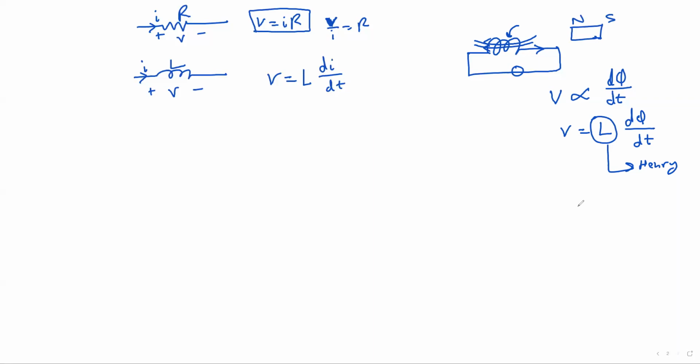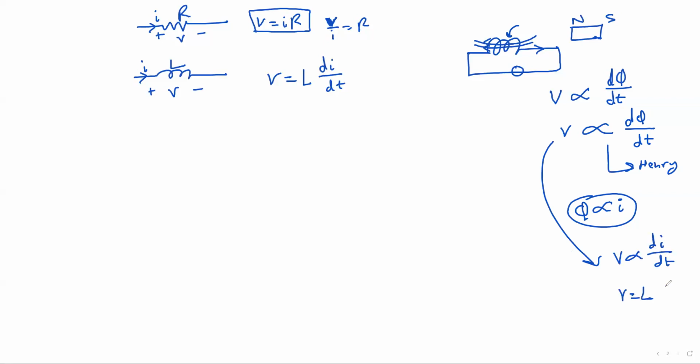Now, this value phi is actually proportional to I. Let's not use the exact expression L already, so let's keep it in the proportionality form. Now phi is proportional to I. So applying this, you get V is proportional to di by dt. And then let's introduce the idea of L and define it and define its unit and so on. So that is how the relation between voltage and current across and through an inductor is established.